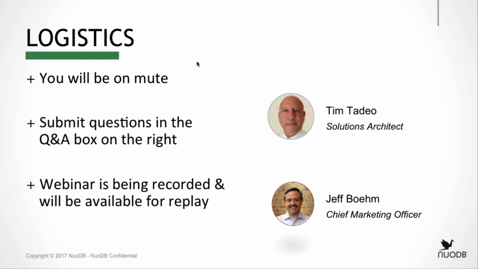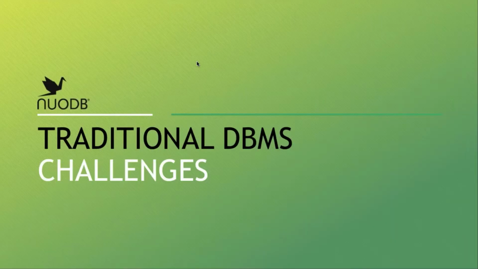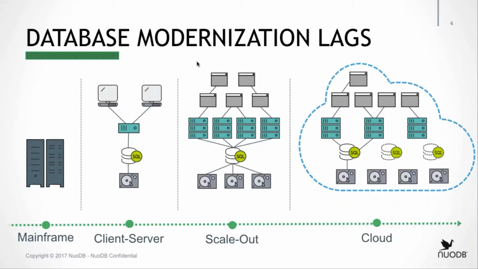So with that, let's get started by exploring the database landscape, starting with today's traditional databases and some of their inherent challenges. Our world has moved from the mainframe to client server to distributed cloud computing. Advancements in everything from hardware to processing power, application architectures to development processes have enabled organizations to take advantage of cloud benefits such as agility, elasticity, and scale out. One key element, the database tier, has remained stubbornly unchanged.